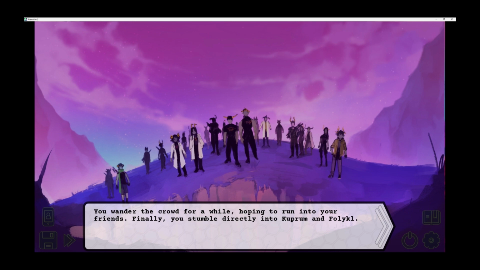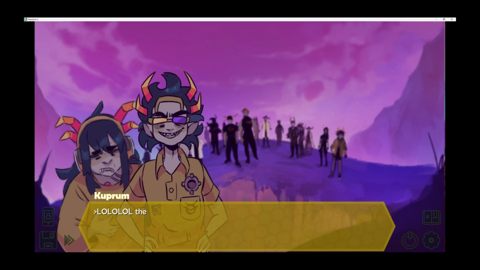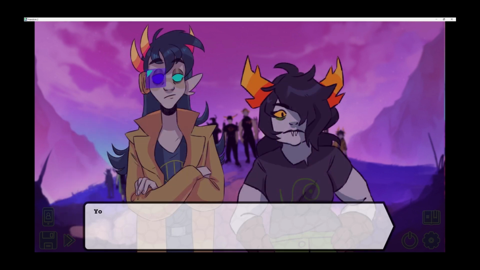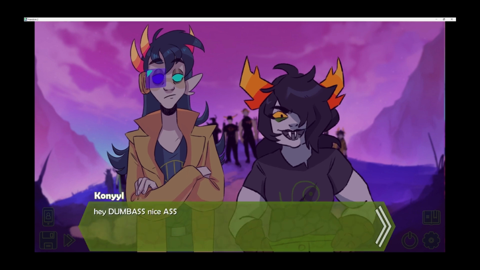You wander through the crowd for a while, hoping to run into your friends. Eventually, you stumble directly into Corporal Mfokril. What, your stupid ass? Lol, their ass is so stupid. After those two are done laughing at you, apparently quite stupid, you quickly ask if the others are okay. They're right over here. You turn to see the hulking troll from Subconia leaning against Ajaya, the two of them grinning at you. Ah, I see you did in fact manage to make it out alive. Excellent. Hey, dumbass. Nice ass.